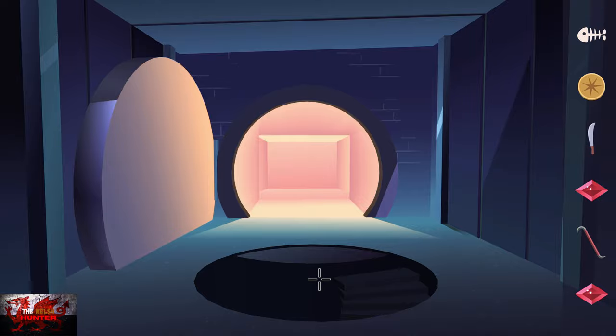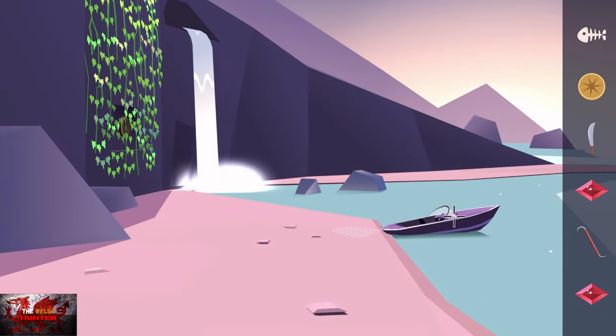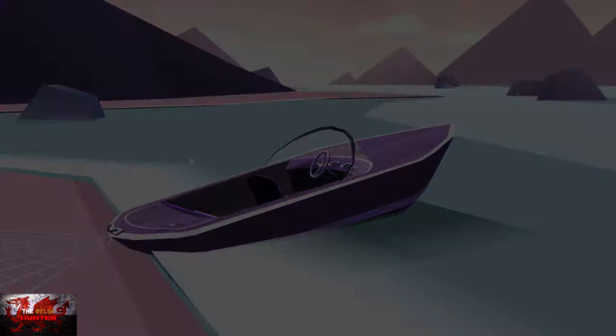Then we can go back and down to the elevator to go down to floor minus 2. We're going to go down to the beach one more time. We need to go back to the lighthouse, come back and grab yet another fish. Hooray!